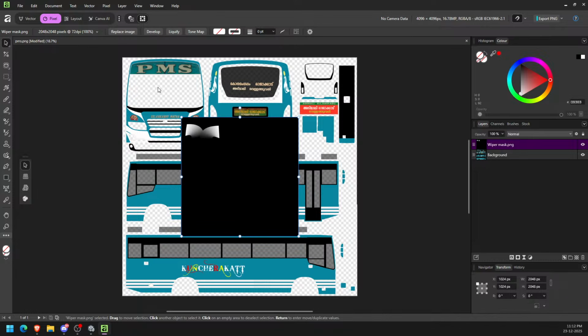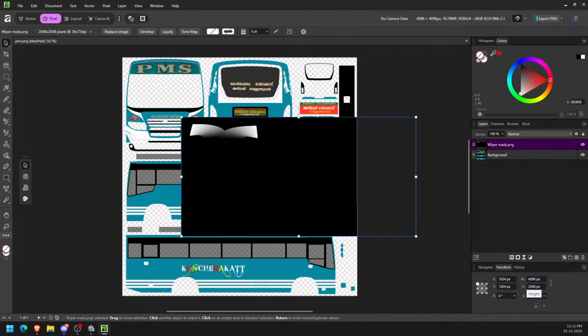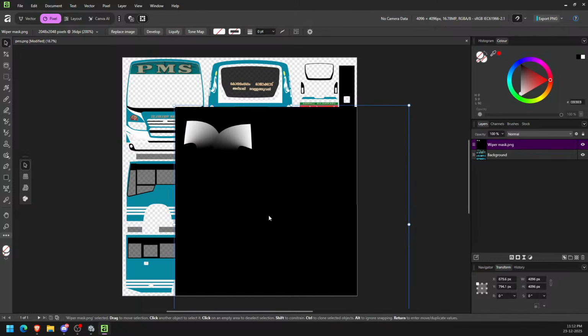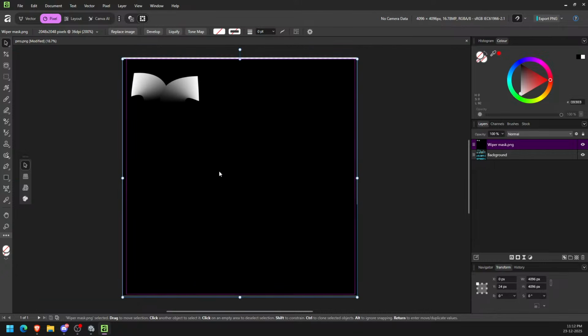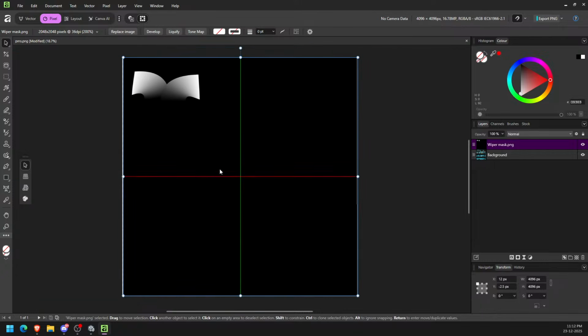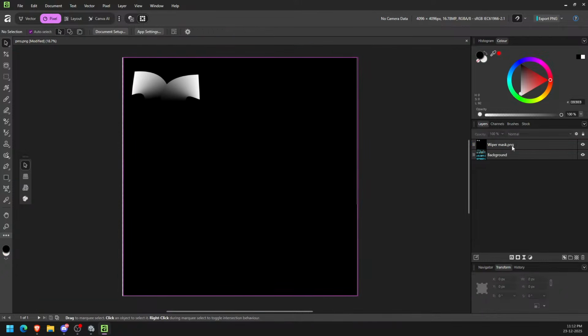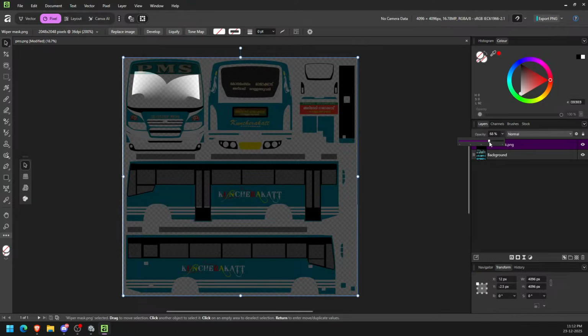So if I increase the height and width to 4096, oh, perfect fit, and reduce it. See, you can see this is located right where the wiper is located on the skin.